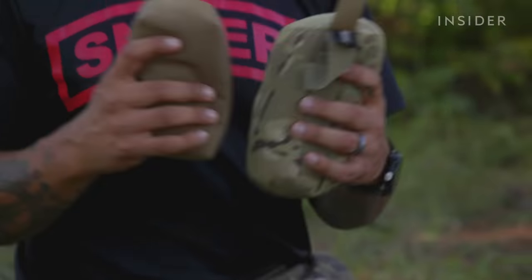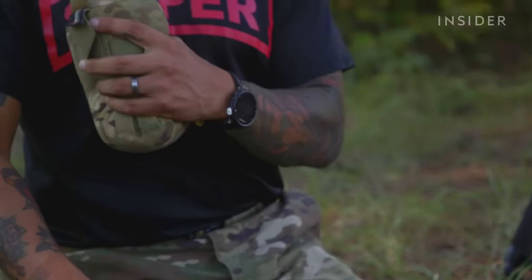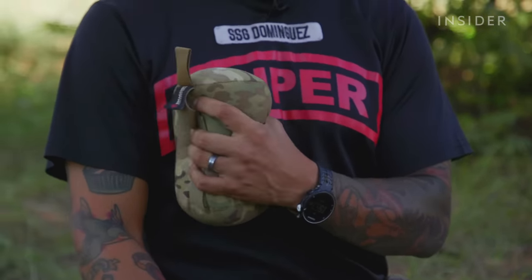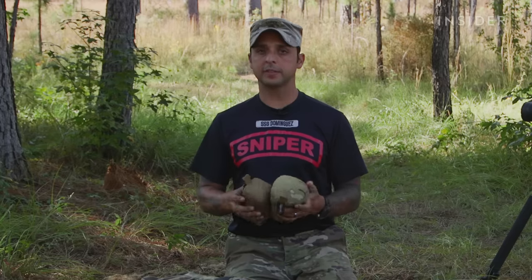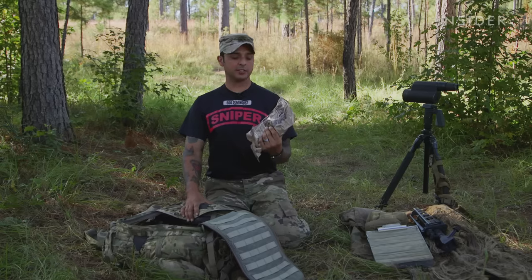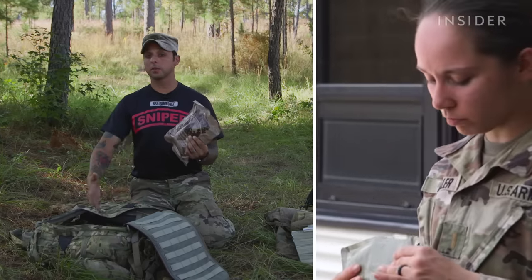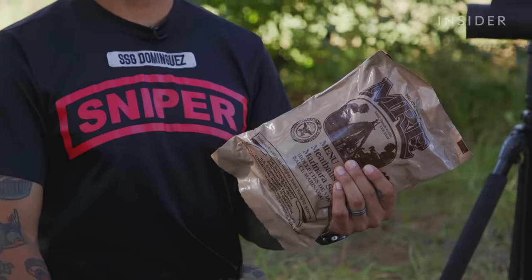I like to have a multitude of rear bags or shooting bags. They're called rear bags because of the position — they go at the end of the buttstock, and I use my non-firing hand to hold it. It helps me make those fine, finite minute adjustments for raising or lowering elevation. A lot of people make these by putting in popcorn kernels or airsoft beads — you can get them professionally made or make them yourself. I always have to have an MRE in the bag too. These are meals ready to eat — they come with a main dish, a carbohydrate or starch, a protein item, and loads of snacks including Skittles, cookies, and juice beverage powders. I currently have the meatballs and marinara sauce, which is one of my personal favorites.